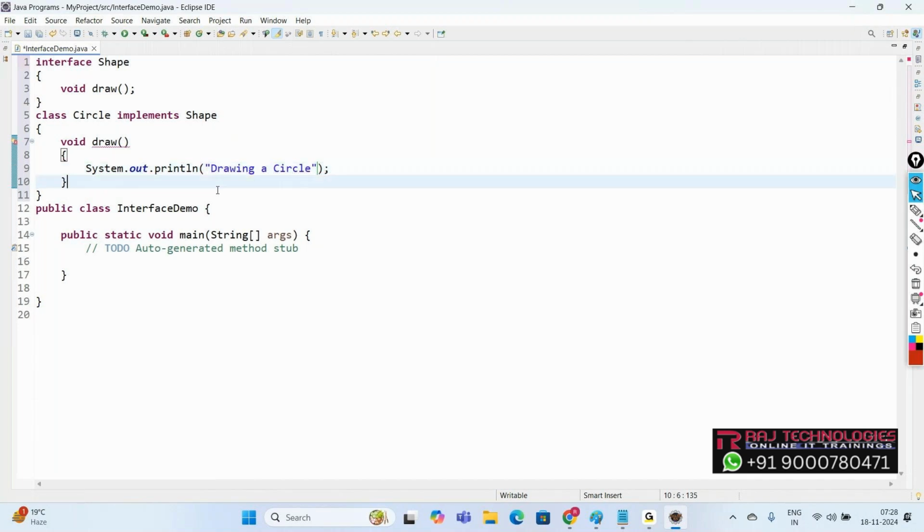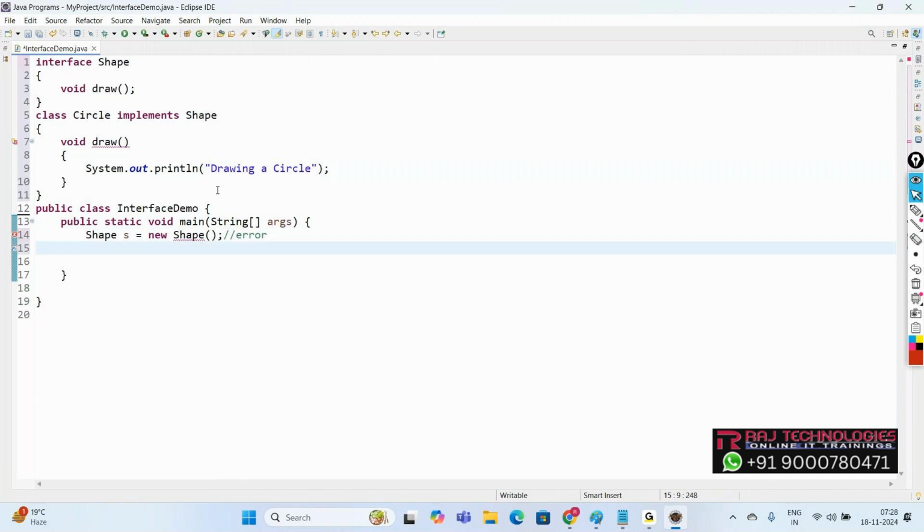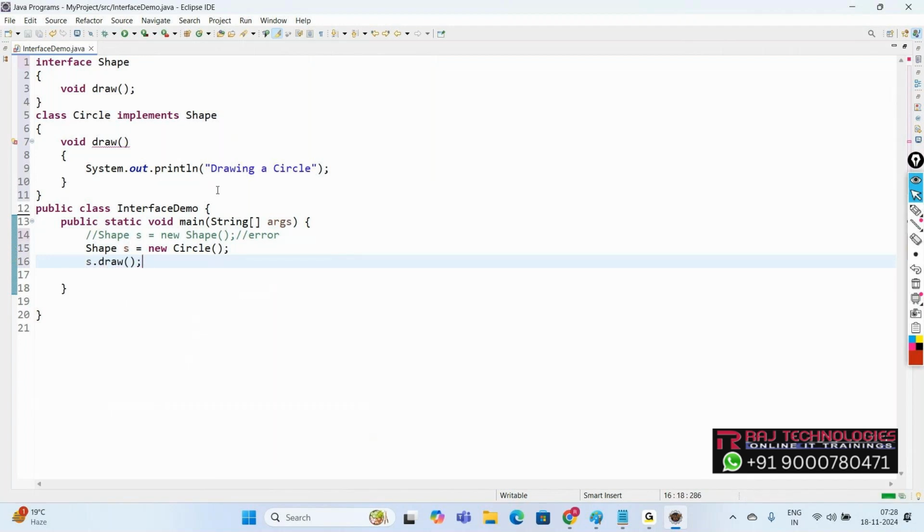Now, coming to main method, if you are trying to create object of Shape, goes with what? Error. Now, we cannot create objects for interfaces, only references like this: Shape s = new Circle. Now, using this reference, we can call draw method. But observe, we are getting error here.